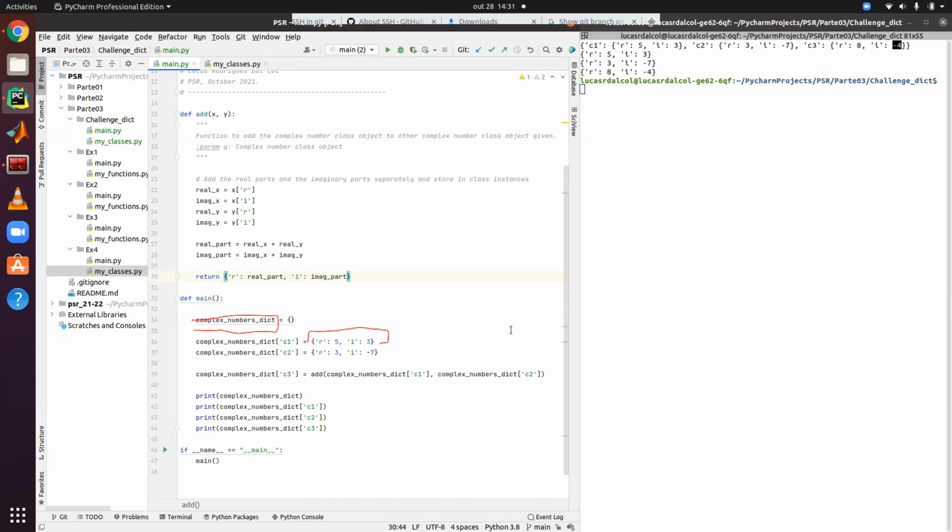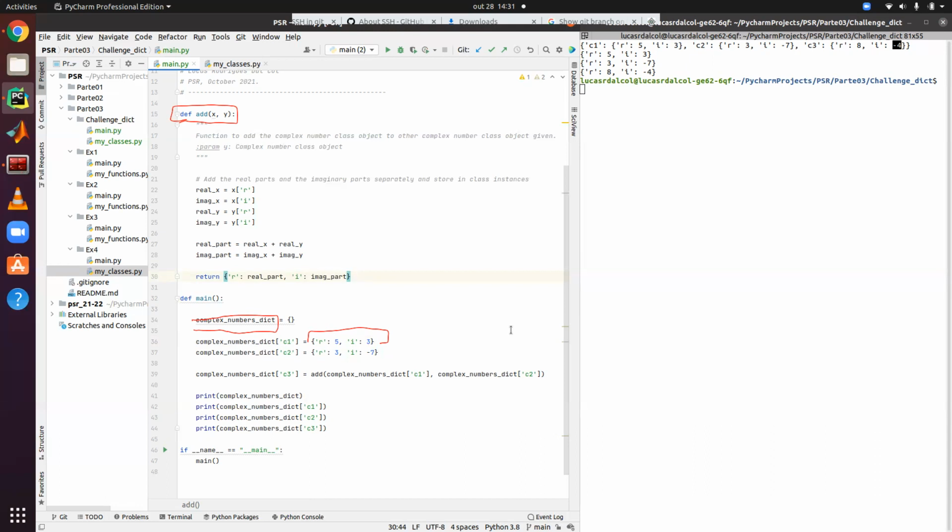And the downside, the shortcoming, is that this add function is not inside the representation of the complex numbers. Remember, in the class, we have the number, and then a function inside the class to add numbers to that number. So this is one of the problems. The add function is not inside the representation itself.